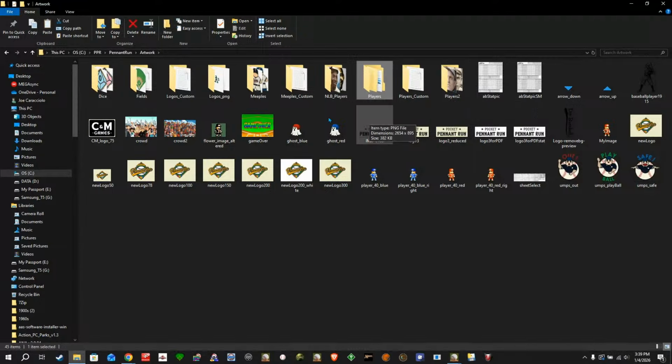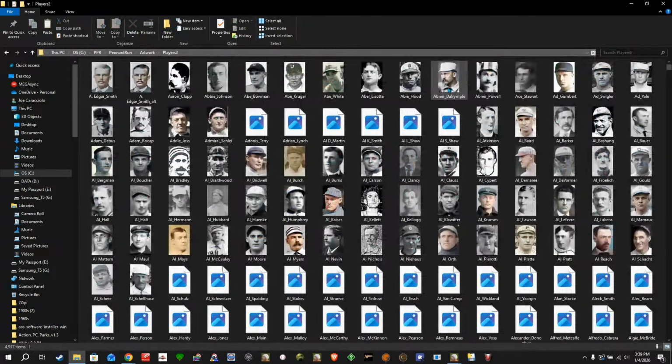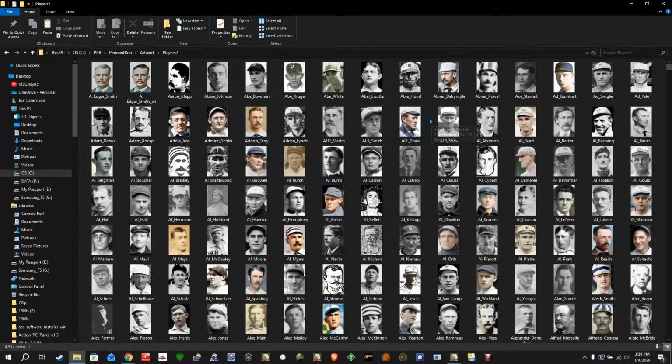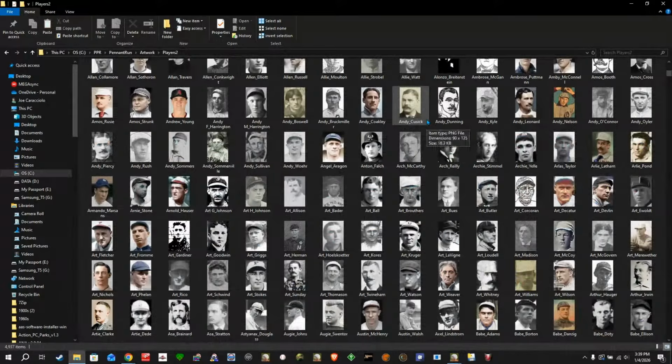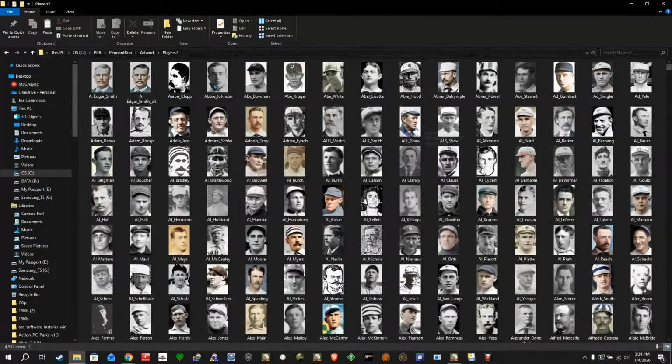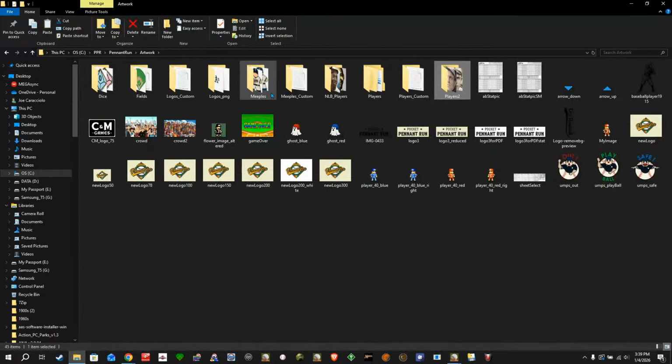There's players, and players two, which has Negro League players and your meeples. I pretty much put everybody in my players two folder, but the other one with just the players is where everybody is kind of split up. So that's where you get it.